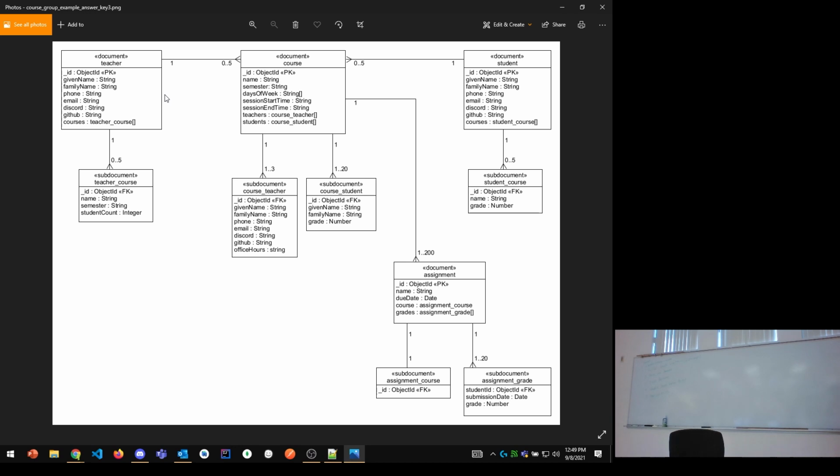Let's look at the course. Okay, so within the course, I've got some stuff that's kind of obvious, and some of the stuff is maybe not as obvious. So I've got the name of the course, which is a string. I've got the semester, which is a string. And then I've got this days a week thing, right? What type is that days a week? It's an array. It's an array of strings. Why is that helpful to me? It's already split up in parts. So I can have an array that's like Monday, Tuesday, Wednesday, Friday, right?